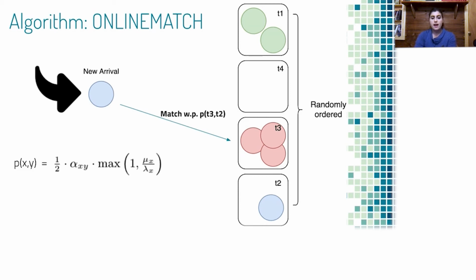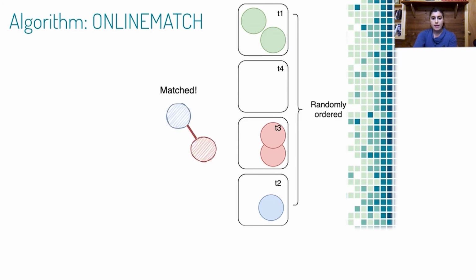It's going to be different because now we're looking at t3, not t1, so what the x is in the expression is different. Okay, so say now, in this case, we end up matching with this probability. Great, they're matched. Now note that if the algorithm had gone through entirely and there had never been a case where this type T2 had ended up matching to any of the types that were present, if all the types had gone through, no matches, then this arriving node would have joined all these awaiting nodes in the system, so it could be available for later arrivals to match to it.